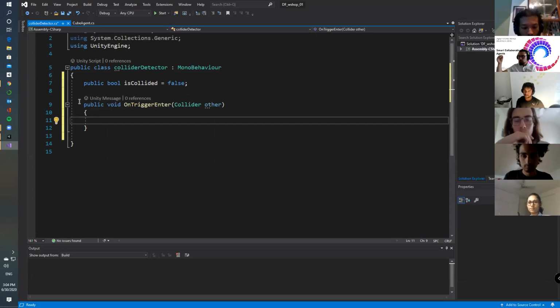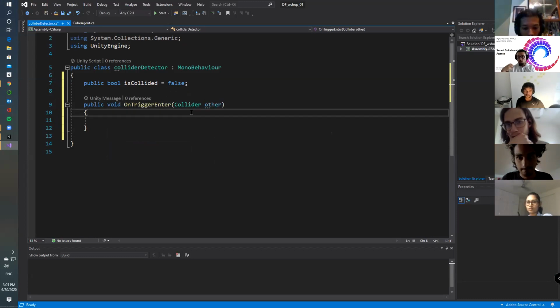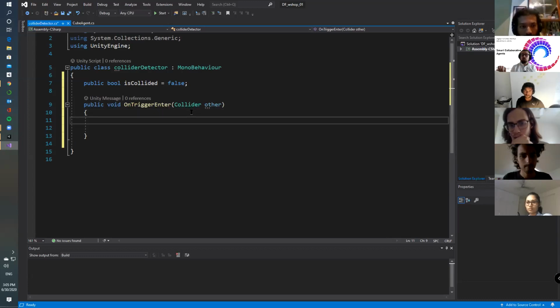It will tell you if you hit another game object that has a collider. This is why it takes the collider as a parameter. It will take that component from the other game object, and you can access the characteristics of that object.